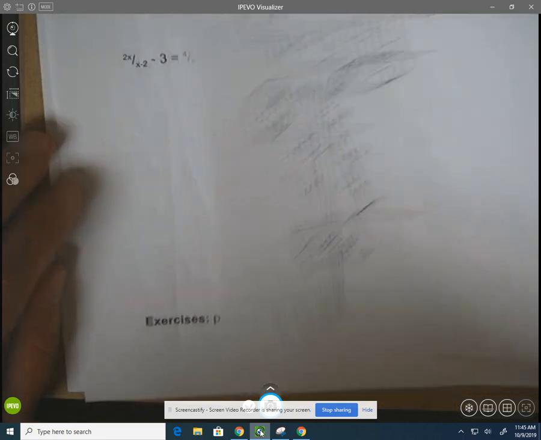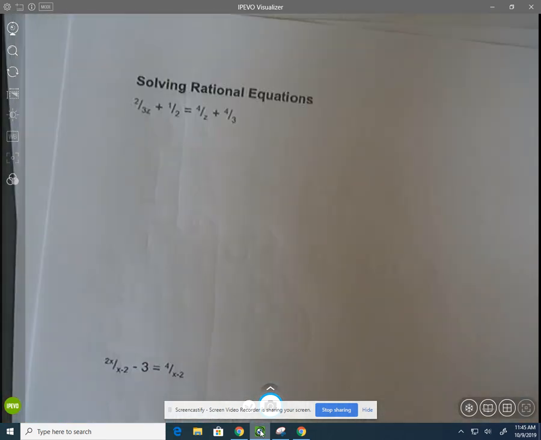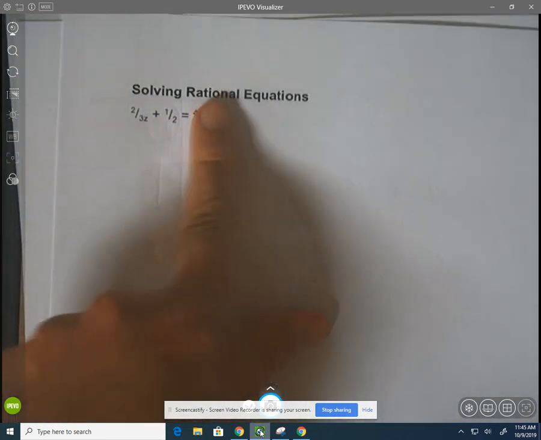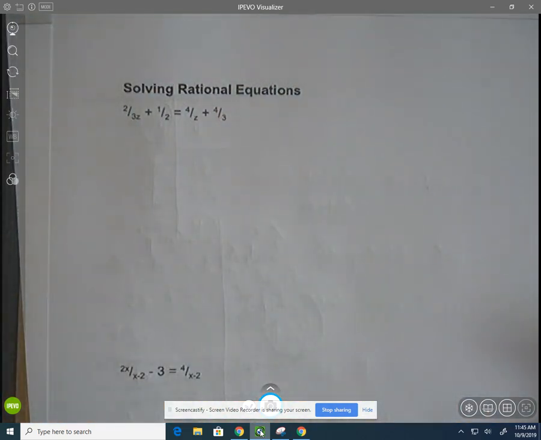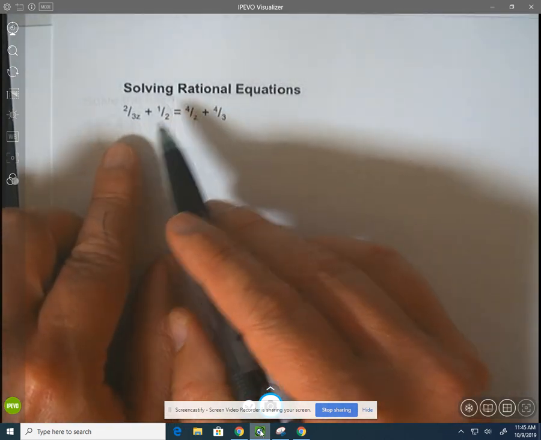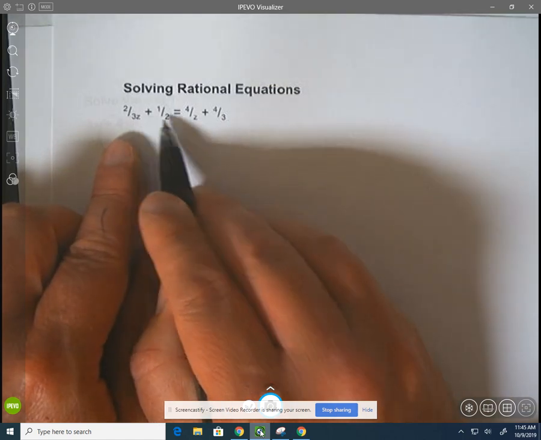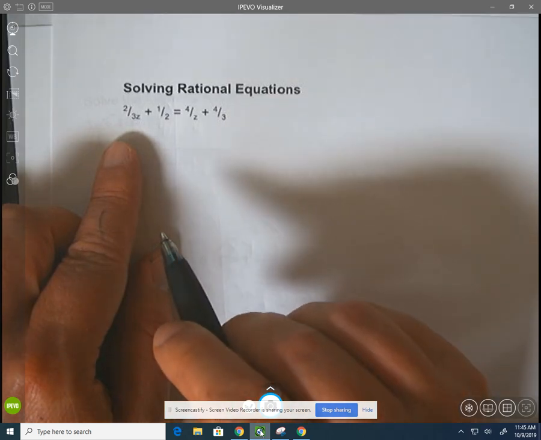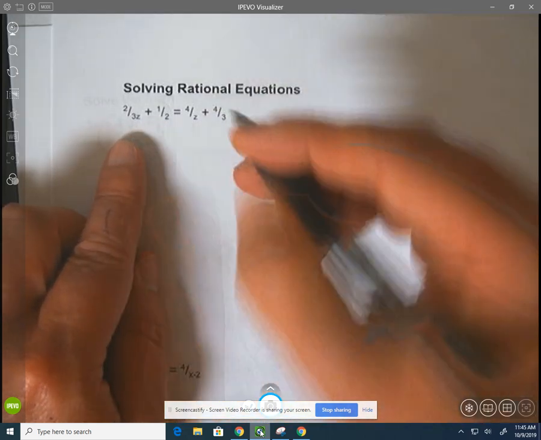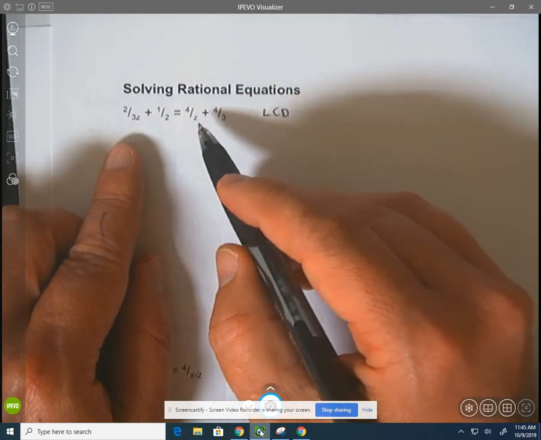All right, so a couple more here on the third page, and now we're looking at what are called rational equations. Rational equations are equations that involve ratios or involve fractions. So we look at this, and I see a bunch of ratios, a bunch of fractions. I'd love to clean that up, and I can do that by looking at what's called the lowest common denominator. So if I look just at my denominators, 3z, 2z, and 3, I want to find the least common denominator of that, or the smallest thing that all of these will go into.